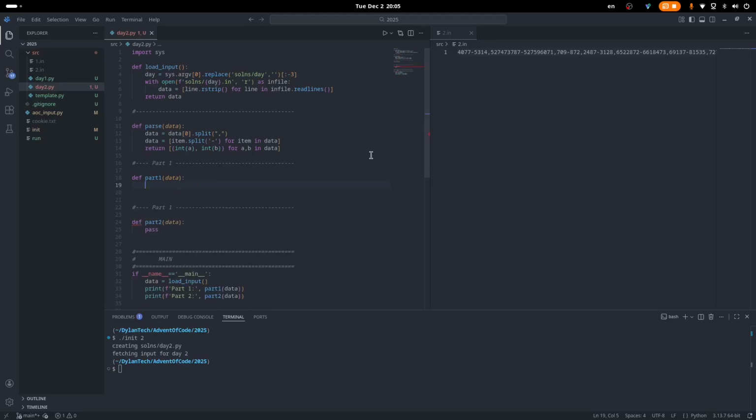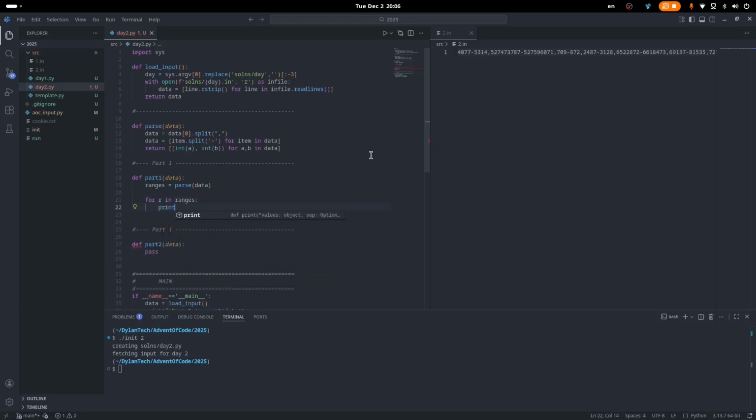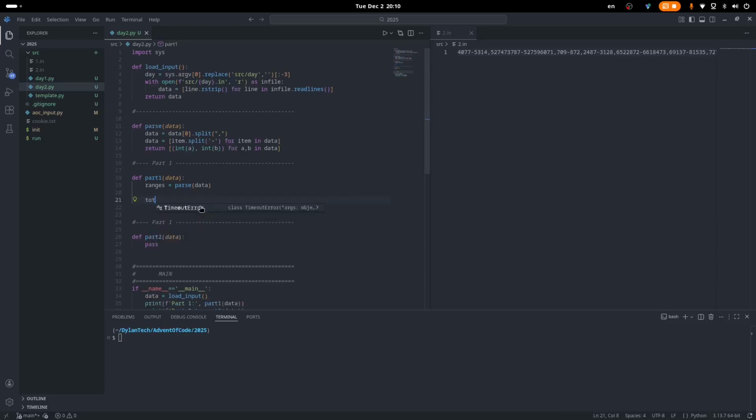So in my part 1 solution here, I'll say that ranges is equal to parse data. And then for R in ranges, we will just print R. If we give this a little run here, we'll see that we have our ranges correctly. Fantastic. So I'll clear this and start with our total equal to 0.